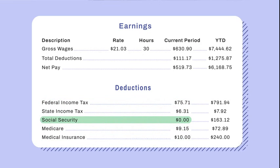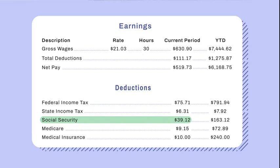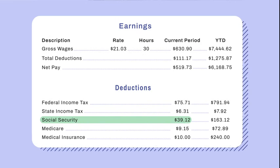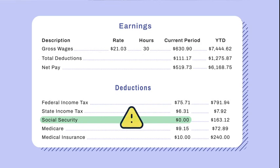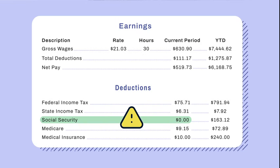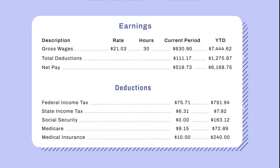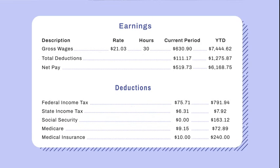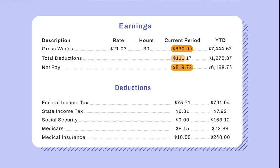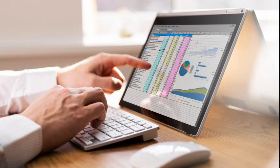This may be an error. Generally speaking, at least some money will always be withheld for involuntary deductions like Social Security. If money isn't withheld, it could mean a mistake has been made that could lead to penalties, fees, or a high tax bill. Mistakes like these are rare, but whenever you start earning a regular paycheck, it's still smart to always double-check your gross pay, net pay, and deductions for each pay period. Tracking this information over time can help ensure that you're getting paid the right amount and that the right deductions are being taken from your paycheck.